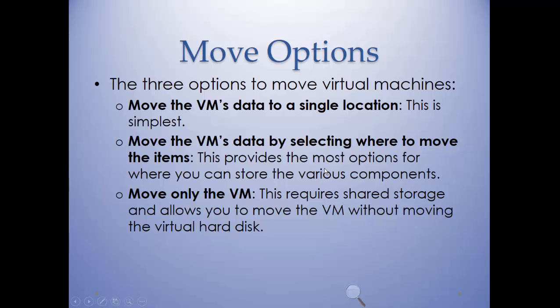So a virtual machine has a lot of folders inside, right? You can select that the virtual machine's hard disk should be moved somewhere else, maybe another path. The VM configuration file can be moved to some other path, and the snapshots could be moved somewhere else, right? You could divide according to performance or company policy, but a full folder of the single virtual machine can also be moved with all those components together.